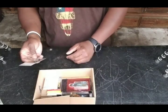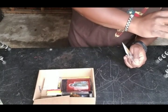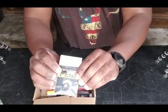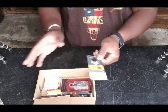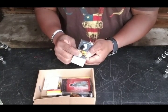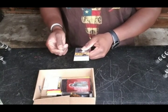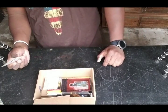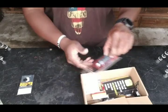These are pegs, P-E-G-Z. These are weight or bobber stoppers, and I'll show you guys how to rig those up. I do a separate video on punching. Basically, these little stoppers keep the line from sliding up, and you put them on the very edge of your rig whenever you're rigging.